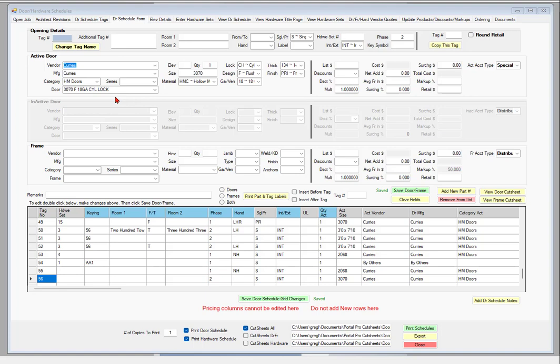So this is just to let you know you're not limited to only what's in the drop down. You can type in your own part number if you like. You could do the whole job that way if you wanted. Of course, when you go to ordering and things like that, you can't really order anything because they're not associated with any parts in your database. But that's where this update products, discounts, and markups would come in. You could update all these generic part numbers to a part out of your database. And again, that's covered under another tutorial. Okay, I believe that covers everything. I know I keep coming back to it. I don't see anything else we haven't covered that should be relevant.